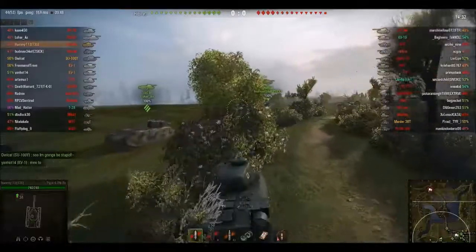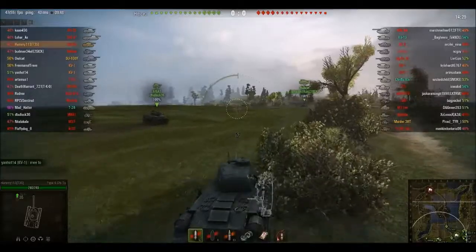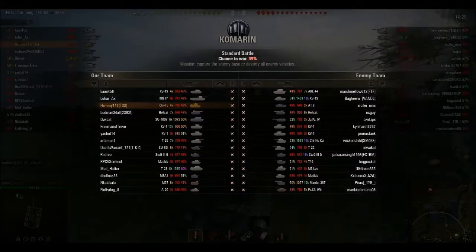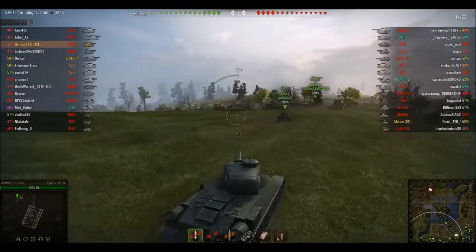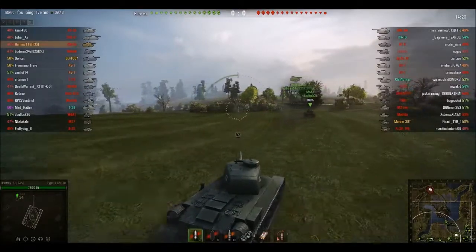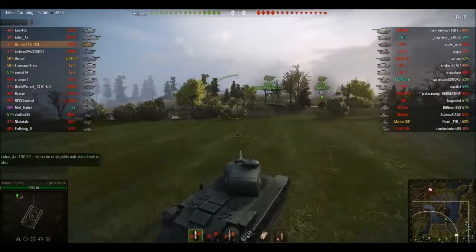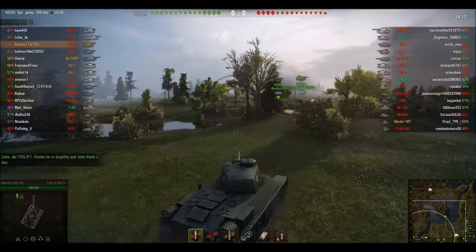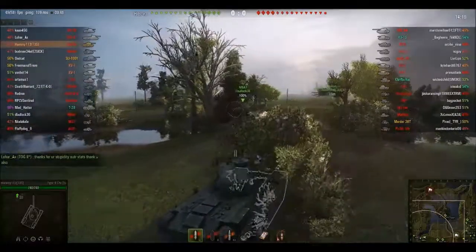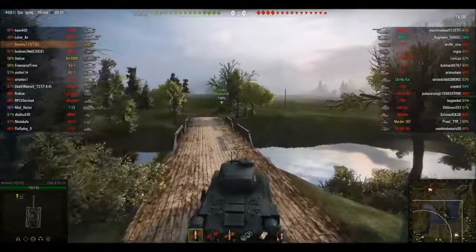So, actually, I was sitting right next to him when he was doing this, so we were advising each other on how we should approach this because we saw a 39% on a tier 6 battle. It usually does not turn out like you expect it to. As in, it turns out exactly like you expect it to because it's so hopeless that you don't think it's going to happen. It's just so bad. But you'll see some critical mistakes that the good players make later that turn this game around.